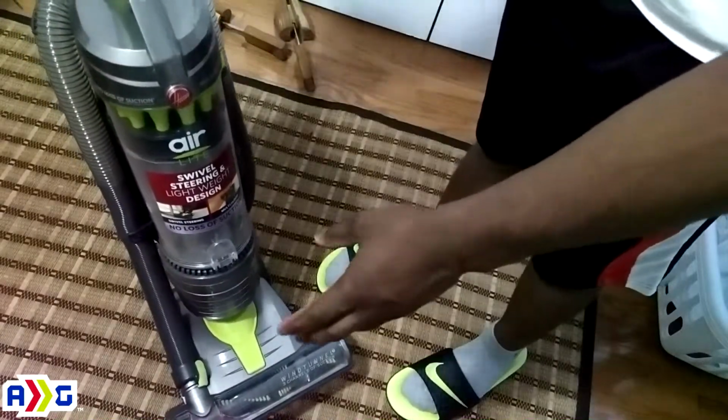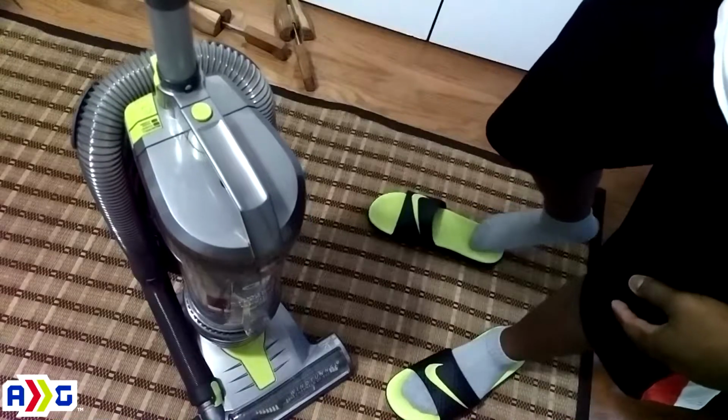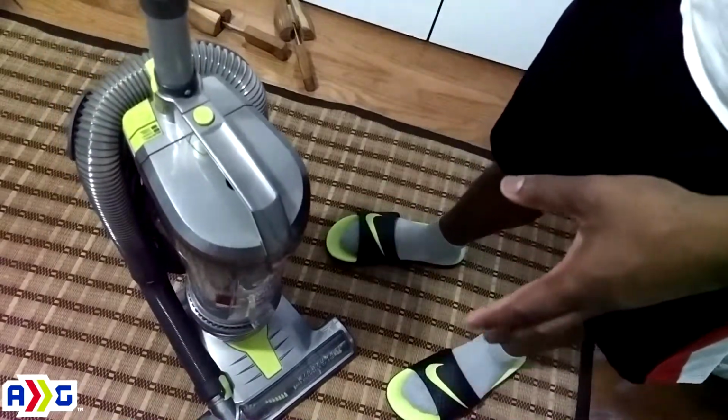It will turn those bristles on when you're on carpet to allow you to pick up the dirt better. So they did think about this, and it's not just like flying around dirt on the wooden floor. So it's a very smart design in my opinion.